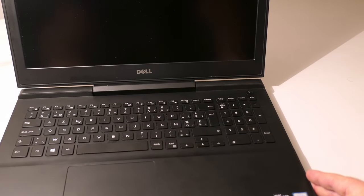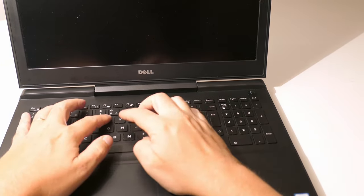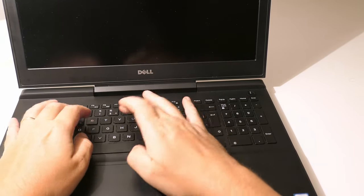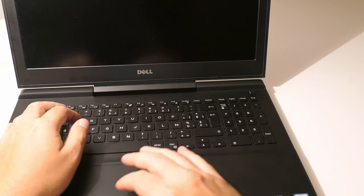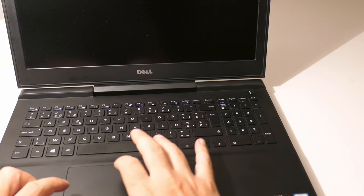Opening the device shows us the keyboard, which I'm not really a fan of. It doesn't type very well and, at least with the one I have, you have to press relatively hard on the keys. While typing larger pieces of text, this is fine, but especially for things like entering a password, it can get pretty annoying. The touchpad is comfortable and works okay, nothing more, nothing less. That brings us to the screen.